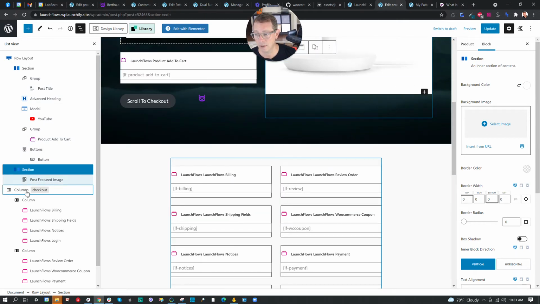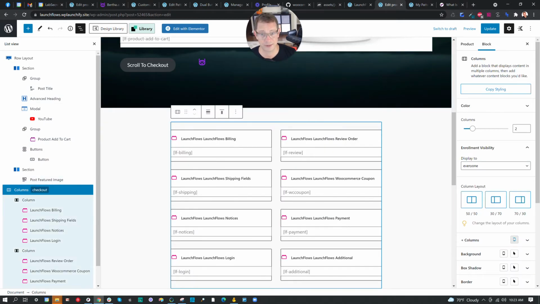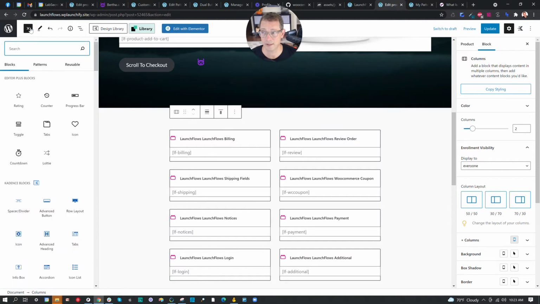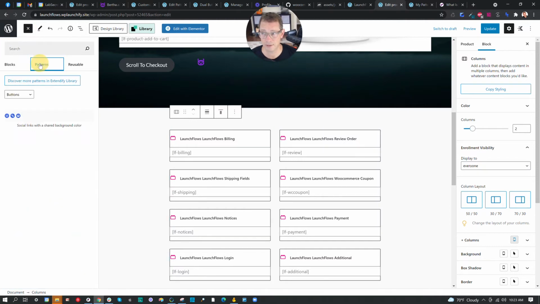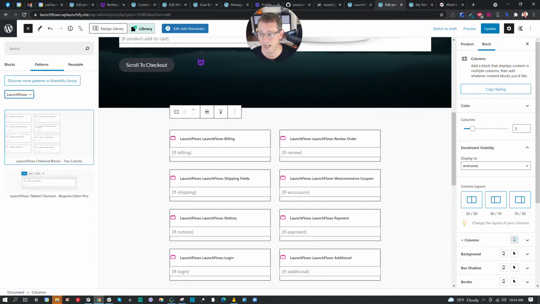Down below, I've got another set of columns. This is where I took advantage and saved some time by using the pattern that's built into LaunchFlows. So for that, I simply went to choose from patterns, and then there is a LaunchFlows category, and I chose this layout here, the checkout block.